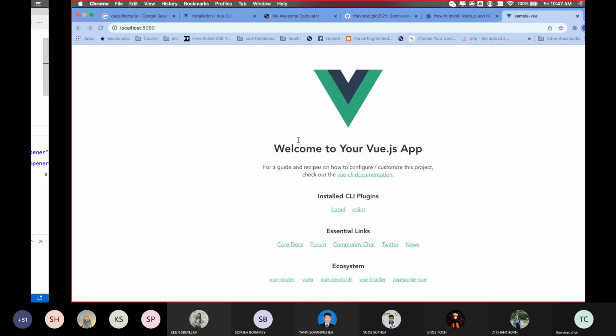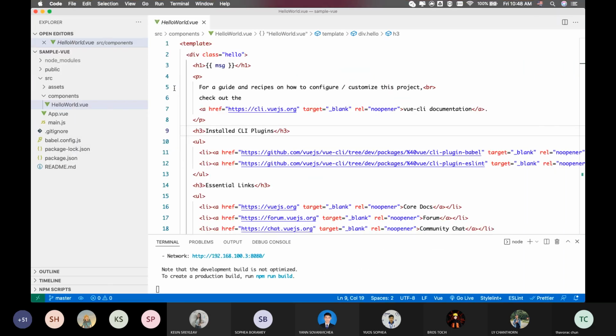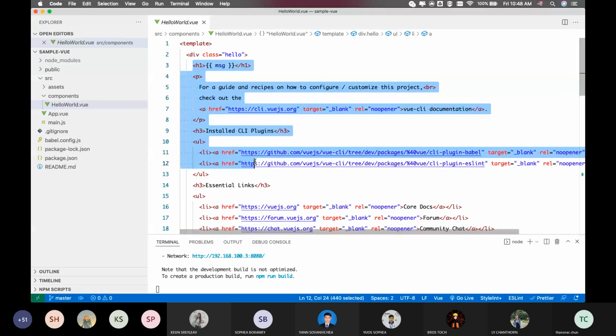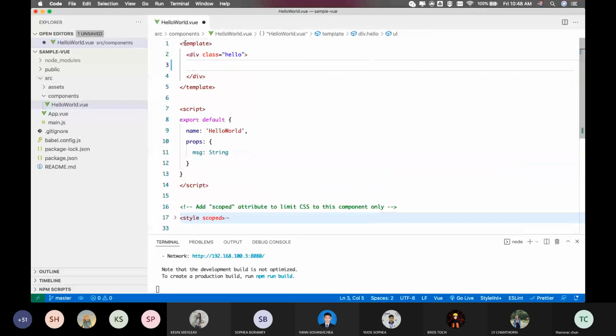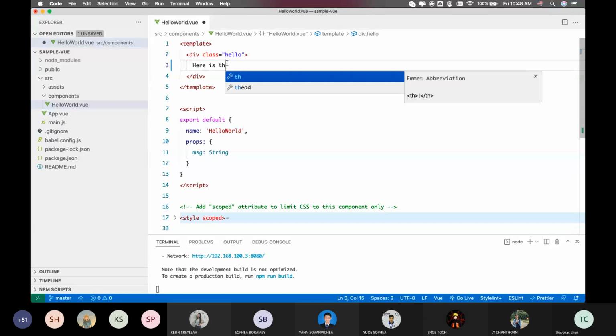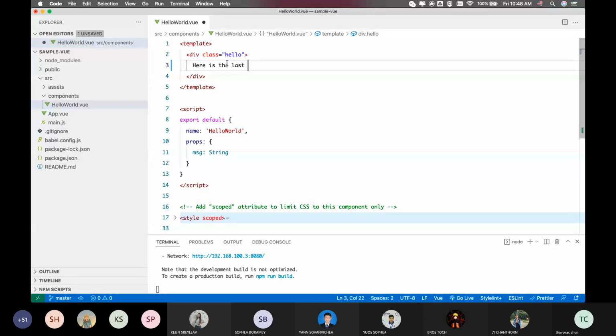And you can change what it shows here by updating the template here. Maybe I just remove everything inside. Just keep the template and write here, this is the last child component.